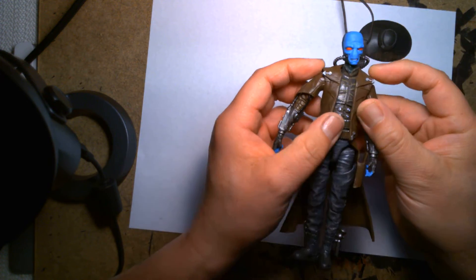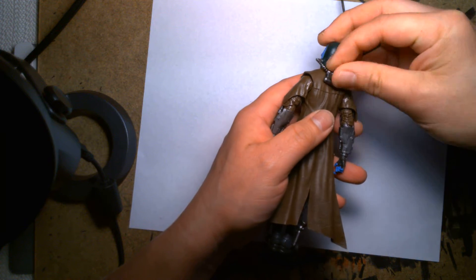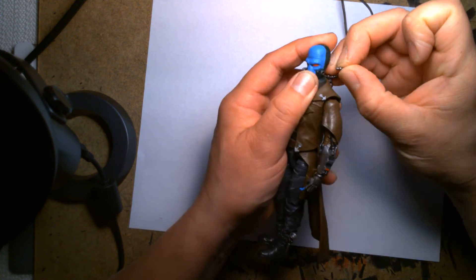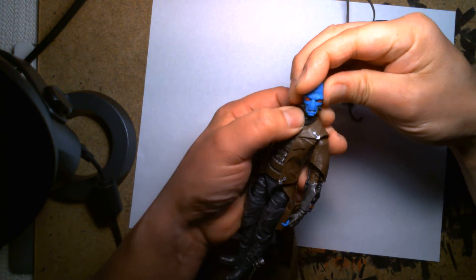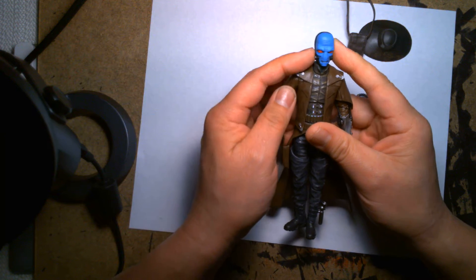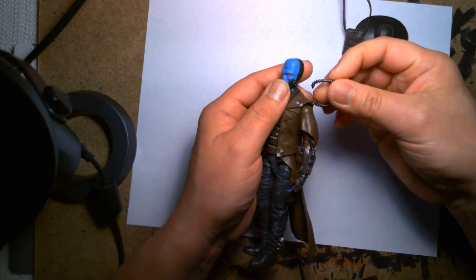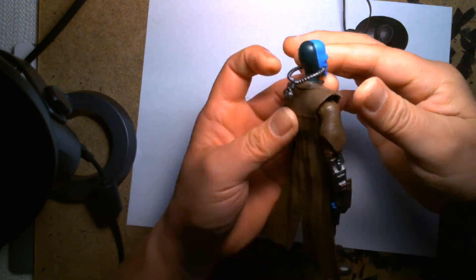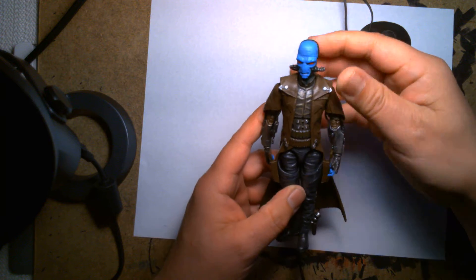I love the breathing apparatus on his face, and it doesn't hinder movement because the back isn't bolted or glued to anything. And it looks like they pull off — both of them come off! So these are removable, which is cool for any customizers who might want to yank the head off and put it onto another Black Series figure — like if you want an X-wing pilot from the planet Duro, just swap it out. I'm glad it's not glued on because sometimes glued accessories dry out and break off over time.